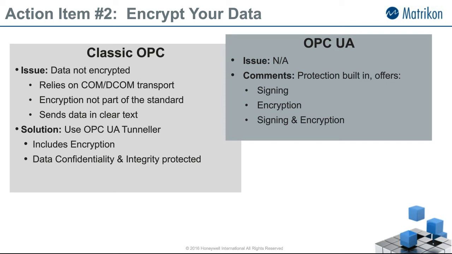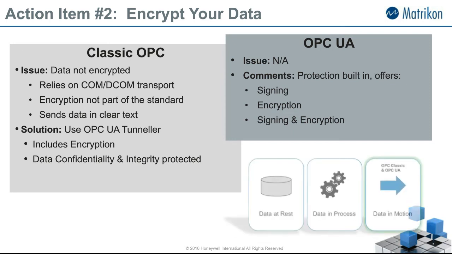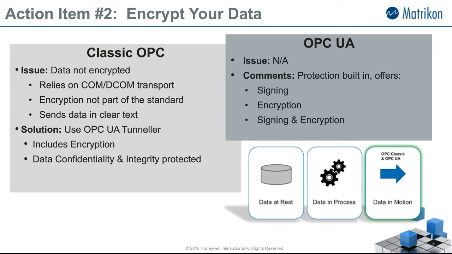And then there's also signing and encryption. Now, one thing to keep in mind when we talk about OPC UA being secure, when you talk about data, it actually has sort of 3 states that you would want to focus on when you're trying to protect it. So there's data at rest, which means how do you protect the data as it's stored? There's data in process, which means when it's going through an application, how do you ensure that you can't do something to that data as it's being worked on by an application, right? So the results that the application is generating, et cetera. And then there's data in motion, which is basically transferring data from point A to point B. So the type of security that we talk about, whether it's OPC UA or OPC Classic, deals with that last part. It's how you transmit data from A to B.